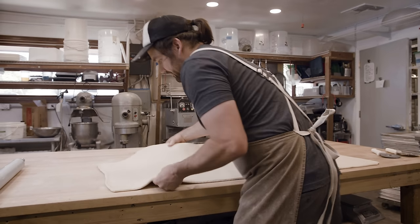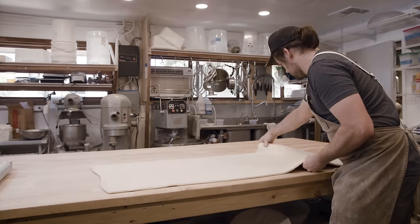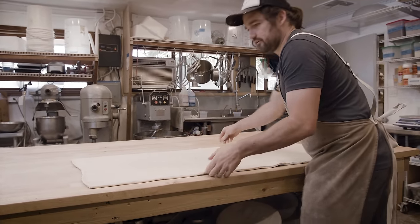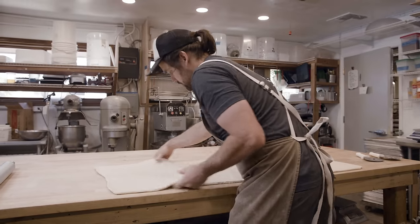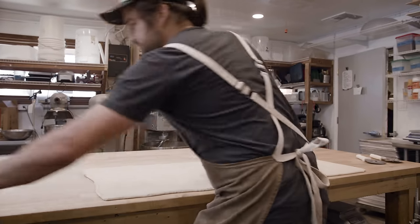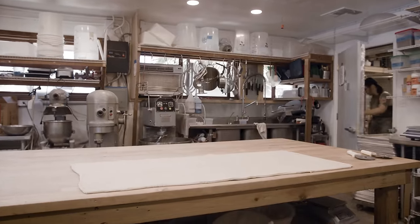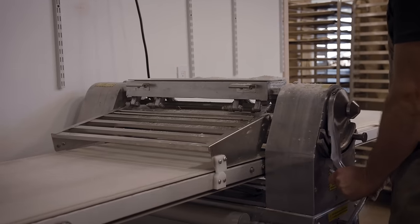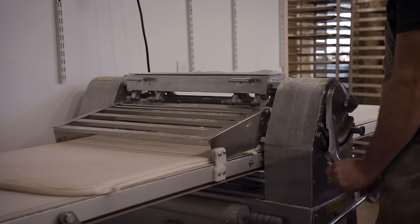On the table, I'm going to make sure that there is no tension built up. Just assess the dough. Got a nice smooth croissant block. Now this one was my less perfect one. And we're making pain au chocolat with one of these. We're making sourdough croissants with the other. They have a different final thickness.